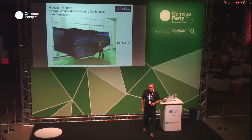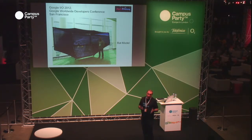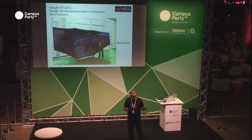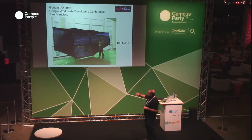Another form factor. This one, we showed it two years ago at the Google I/O conference in San Francisco. Google used to hire us for the Google worldwide conferences, and then we built Liquid Galaxies to show this technology to other developers that come from around the world. We are the only company from Spain that is paid by Google to go to this event. And this was called Batman, because we do that kind of decoration, and it seems something related to Batman.